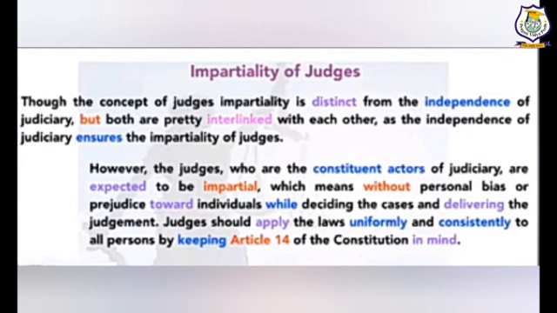Impartiality of judges. Though the concept of judges' impartiality is distinct from the independence of judiciary, both are interlinked with each other, as the independence of judiciary ensures the impartiality of judges. However, the judges, who are the constituent actor of judiciary, are expected to be impartial, which means without personal bias or prejudice towards individuals while deciding the cases and delivering the judgment. Judges should apply the law uniformly and consistently to all persons by keeping Article 14 of the Constitution in mind. Which article? Article 14.